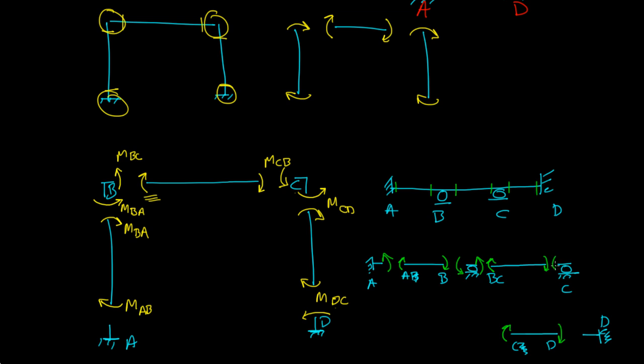Here it's going clockwise. That means this is going to go counterclockwise. On the right side of this joint C, this is going clockwise. So that means on this side it's going to go counterclockwise. And same thing here. You have this, and then you have this, right? So this is kind of the sign convention we use for slope deflection.